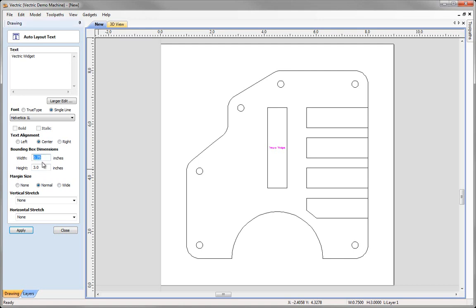So if I change the width, instead of being 0.75 to match the current height, which is 3, and then change the height to be 0.75, I'm not editing the box itself, I'm just editing the area, the size that I'm telling the software I want to create this text in. So I have a normal margin set. I'm going to hit apply. So there it's showing me a little grey outline of the box, and I can see now how my text is going to fit in there.